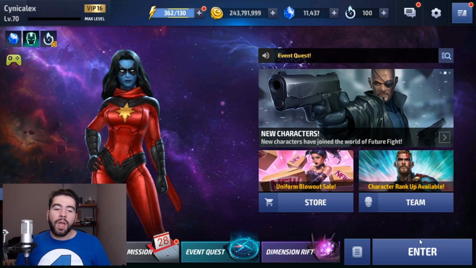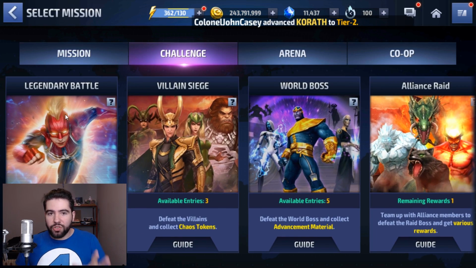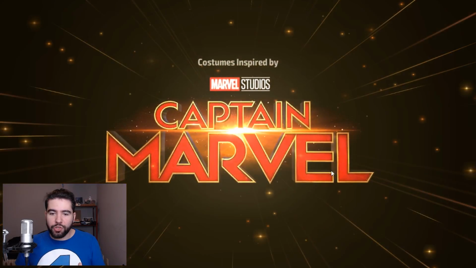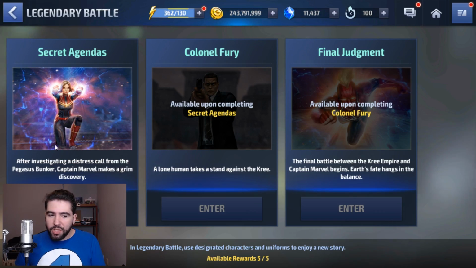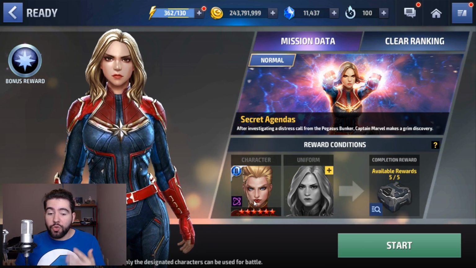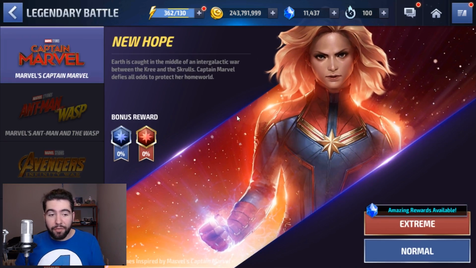However, there is an additional way to get Nick Fury, at least at 6 stars tier 1, and that is through the extreme portion. I believe it's from the extreme portion, or it may be from the normal portion of the legendary battle. Now, when you start the legendary battle, if you don't already have Captain Marvel, it will offer you a free 6-star Captain Marvel, so that is a way to do that. It's not offering me because I already have her.